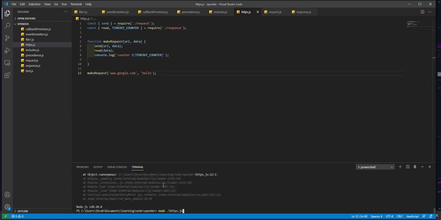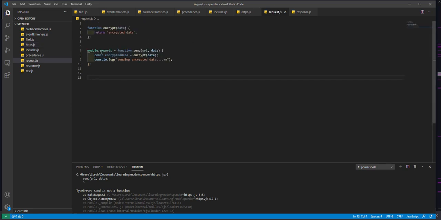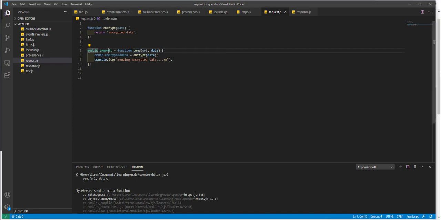See? Nope, it didn't work. Send is not a function. Okay. Request, module.exports equals function send. Maybe we should just do send.